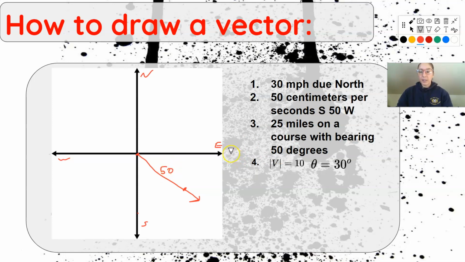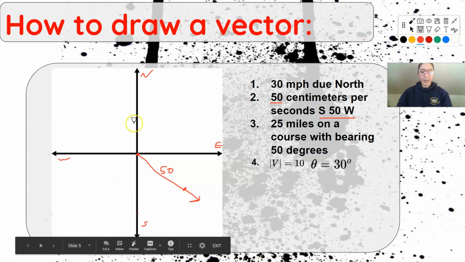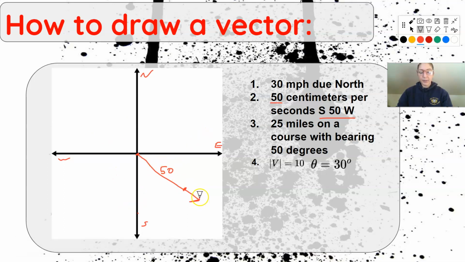And 50 centimeters per second means that vector has a magnitude of 50. This was telling me the magnitude, and this is telling me the direction. Remember, vectors have two characteristics. You need to know the direction, and you need to know the magnitude, and there's your vector. Since I don't have any identifying quantity marks on here, I'm going to say that's length 50, and that is south 50 degrees west. So there's my direction, there's my magnitude.